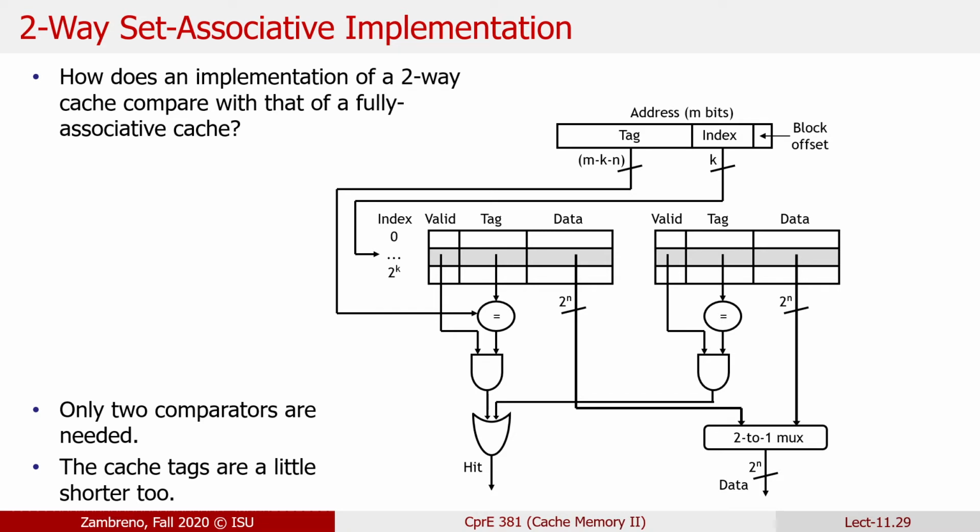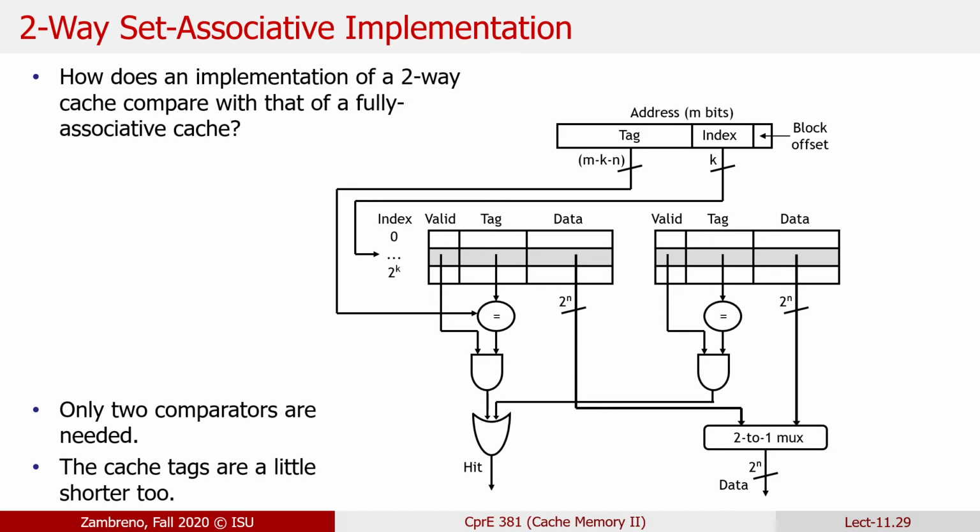We have a little bit more logic for our comparators and for our muxes and our gates and things like that. But if you think about the size of these caches, adding an extra 20-bit comparator is peanuts, right? It is nothing compared to the overall transistor budget we have for this particular cache. For the fully associative cache, that would not be the case, but for the direct mapped and two-way set associative cache, those comparators are comparatively tiny. They're very small. So the overhead of doing this is reasonable. It gets us some of the way towards flexibility of where we put things in the cache, with most of the flexibility and simplicity of our direct map cache.